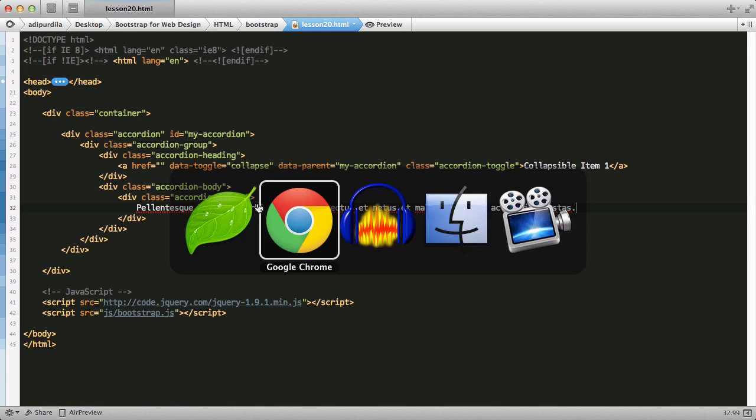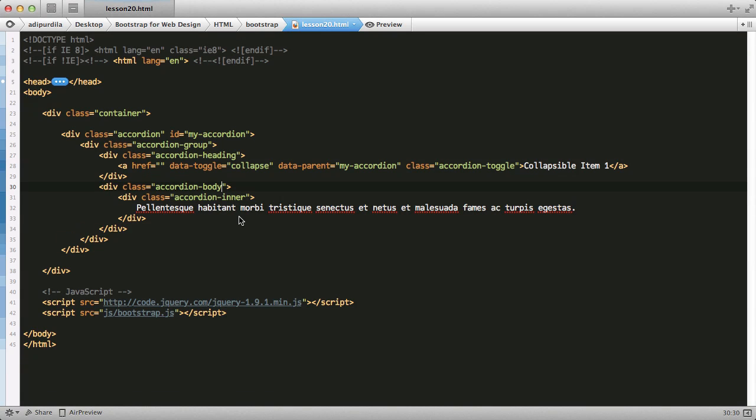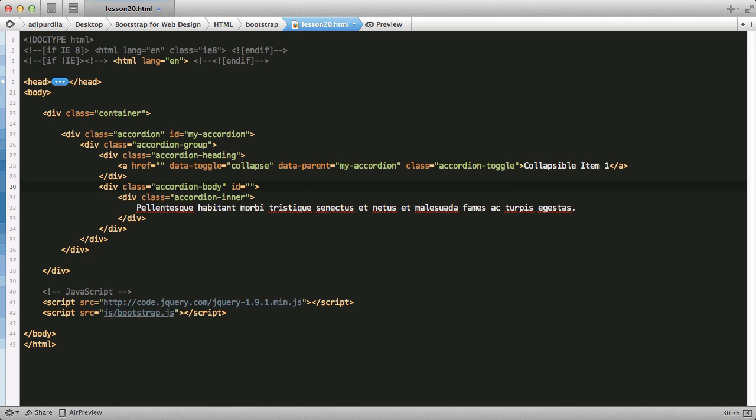Alright, so let's check it out so far. The styling is spot on, but actually nothing really works so far because we first have to give the accordion body an ID, and let's call that collapse 1, and this ID will be the href of the accordion trigger, collapse 1.